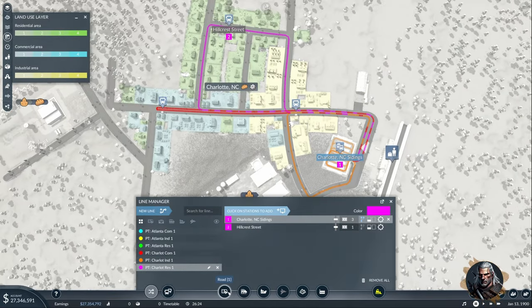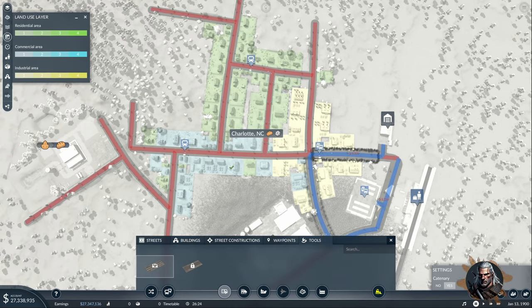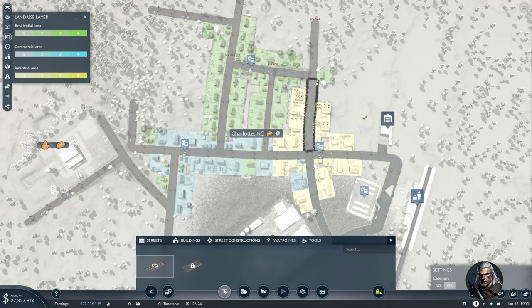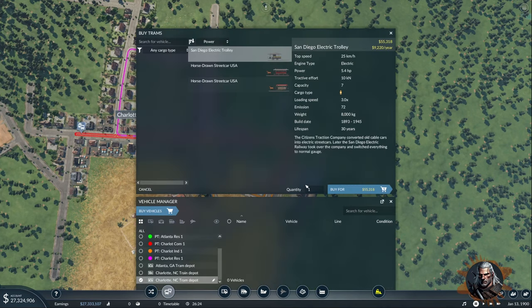So let's bring the upgrade to. I think I remember more or less. Here. All of that. And here. Ooh, and over here. Perfect. That should make it work. And buy one.